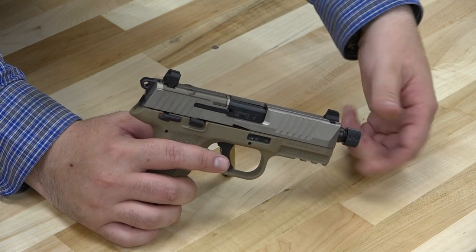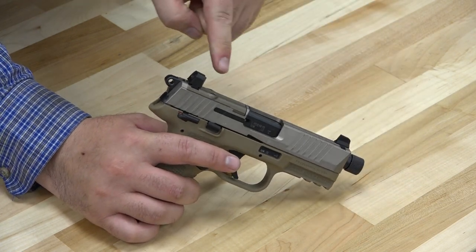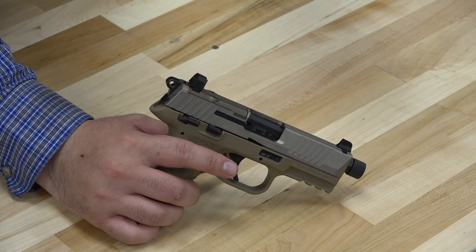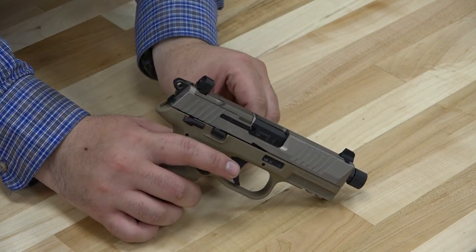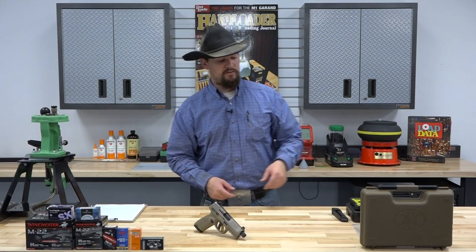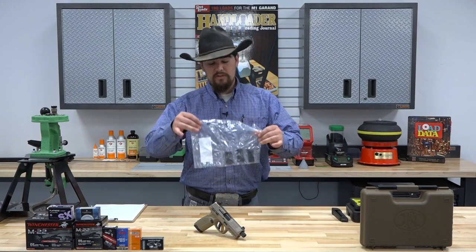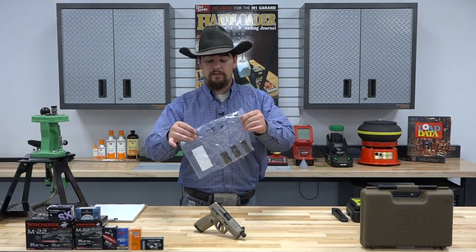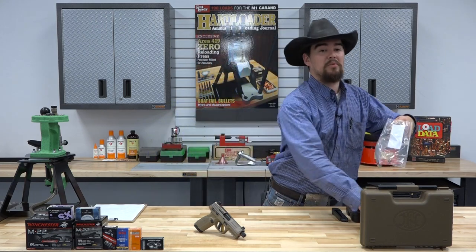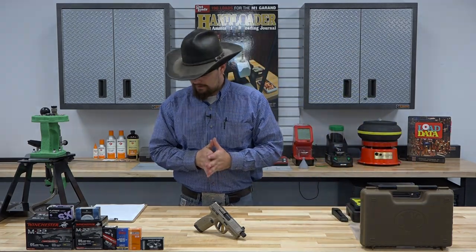And this is one of the few .22s on the market that comes optics ready. This plate here, you can remove it and mount a Trijicon RMR or a Vortex Venom or whatever be your preference when it comes to red dot sight systems. And included with the firearm are a bunch of different adapter plates, screws, different height sights, different rear sights. So you have plenty of options when it comes to this particular handgun.